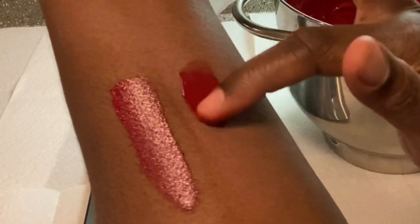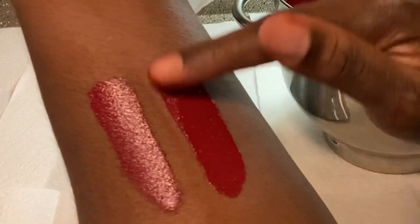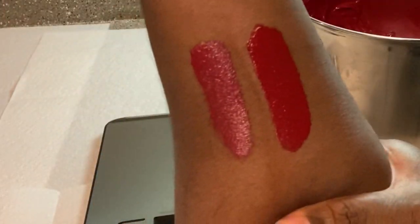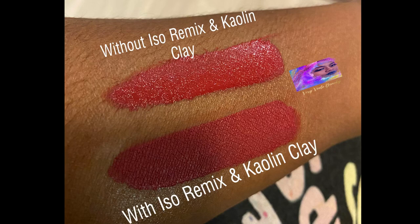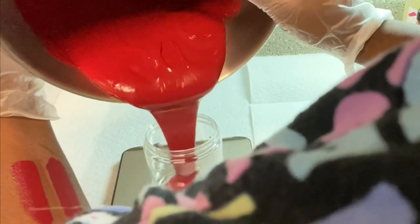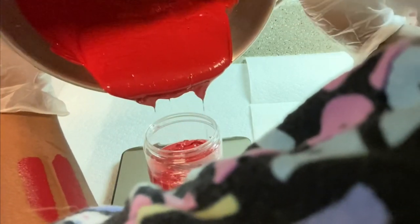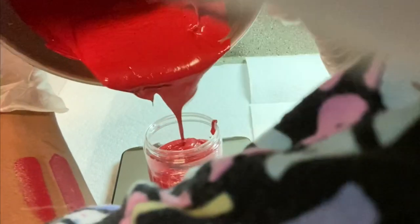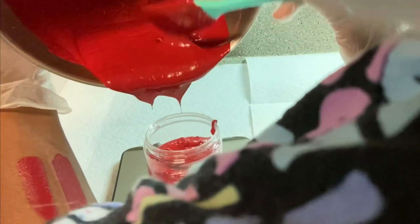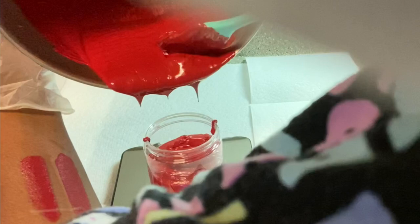And look at that. That is the color, and here is the swatch. That red is so pretty. And it's much darker than that other red. I'm telling y'all, that Kaolin Clay with that ISO Remix, bomb. The perfect marriage. And look at that, the perfect texture. That's going to go into that bottle so easy. It's not too thick and it's not too thin. And it is perfect.